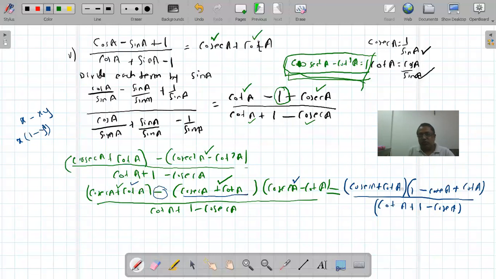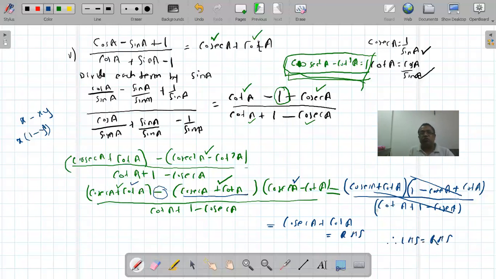So here, cosec A plus cot A times 1. And this is an important thing to note. There's a negative sign here, which is already taken out common. So minus cosec A, and minus times minus cot A will become plus cot A. Now this becomes simple because this and this will get cancelled. These are identical terms: 1 minus cosec A plus cot A, and cot A plus 1 minus cosec A. The order is different, that's all. Otherwise, these are the same quantities. So what are we left with? We are left with cosec A plus cot A, which is equal to the RHS. So hence we are proving that the LHS is equal to RHS.